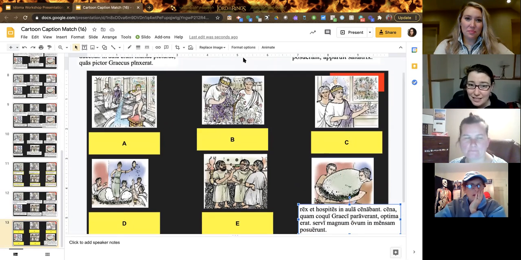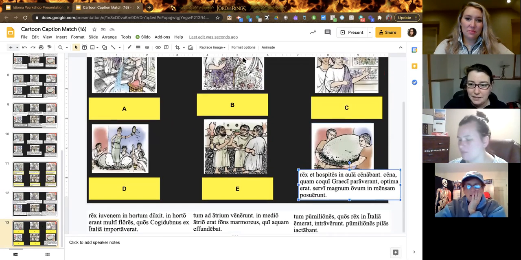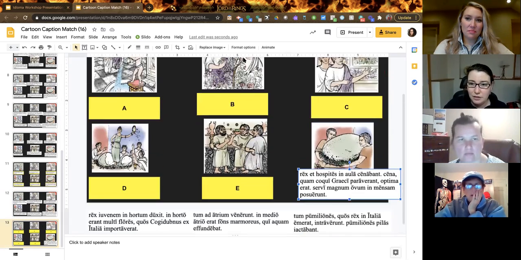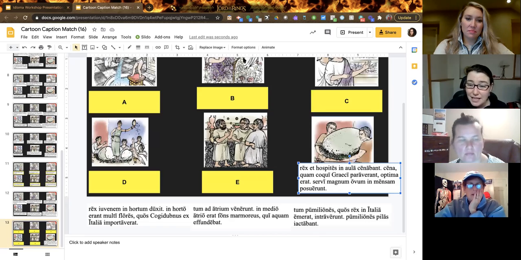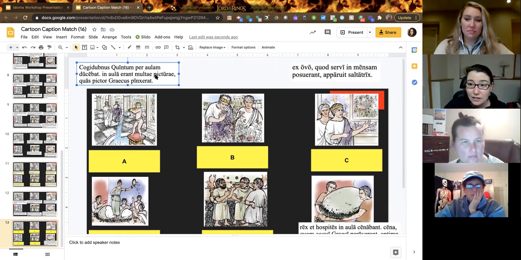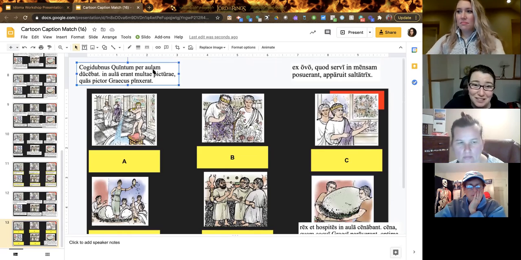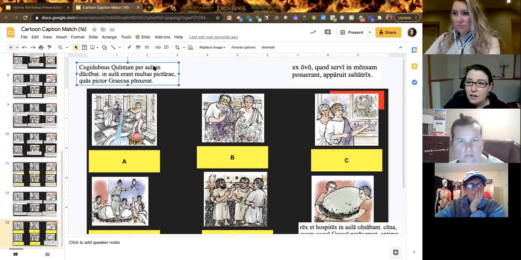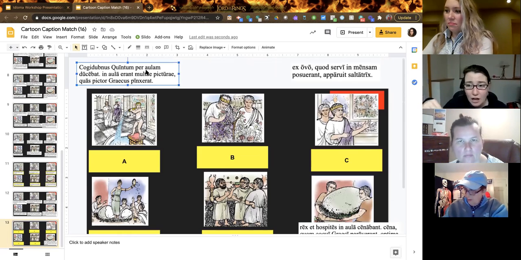And you can't see the text initially, but if you scroll up and down on the slide, you can see where the text is. Now, these are not in a text box. These are actually screenshots of a scanned page from the textbook. The reason why is because it's so much easier to manipulate and move around a screenshot or a picture than it is a text box. Like I said, for text boxes, they often move. So I would recommend using pictures of text.